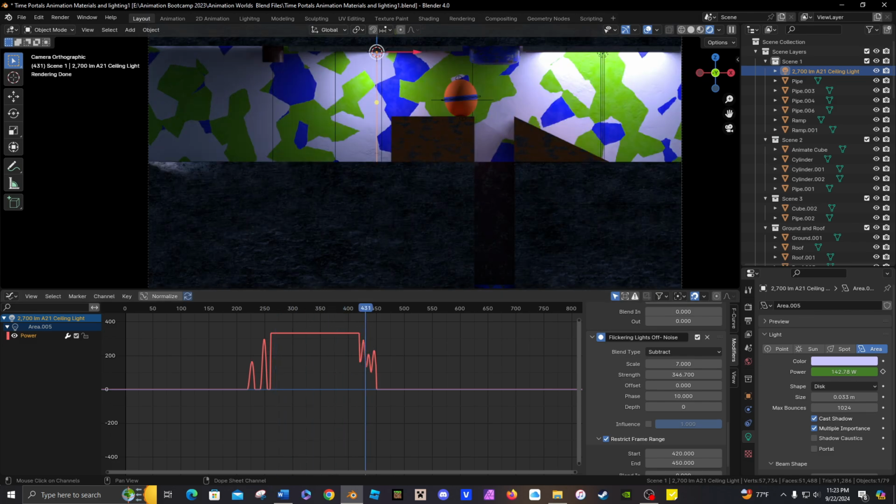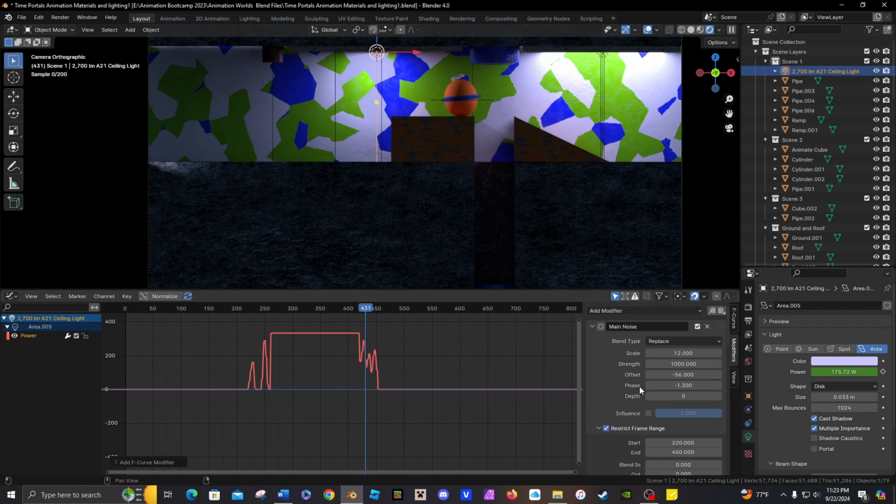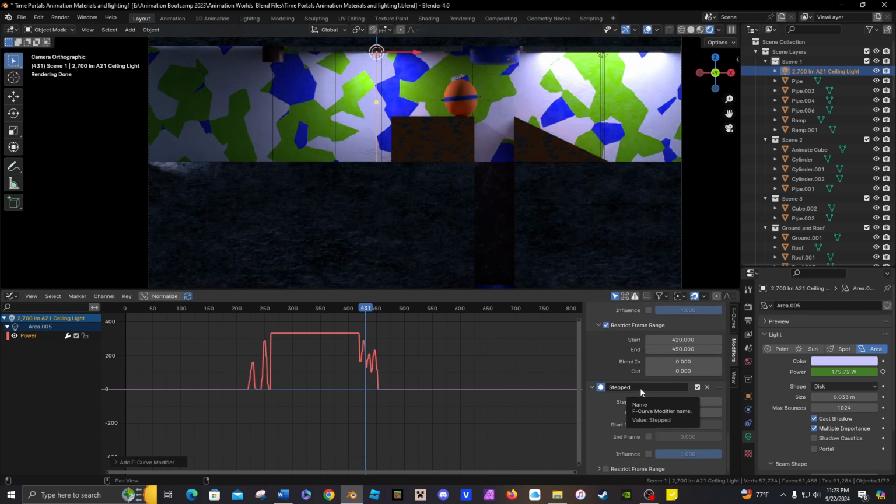Alright, step 5, step mod. Talking about steps, let's add a step mod. Go ahead and add a step interpolation. We don't need to change the name for this one because it's pretty self-explanatory. This gives the light more of that flickering light feel. Makes the light on or off. I will use a step size of 4.